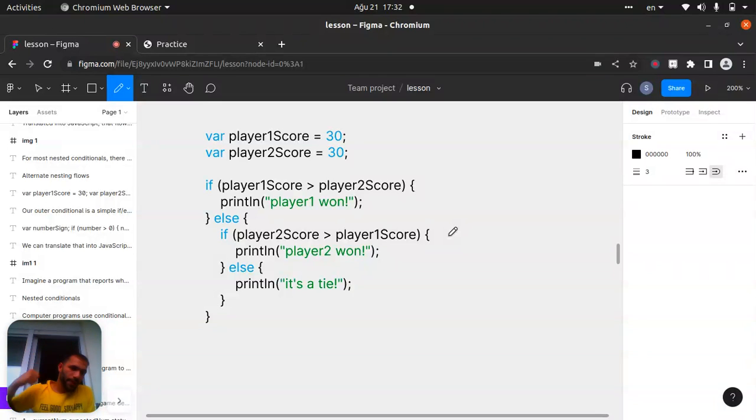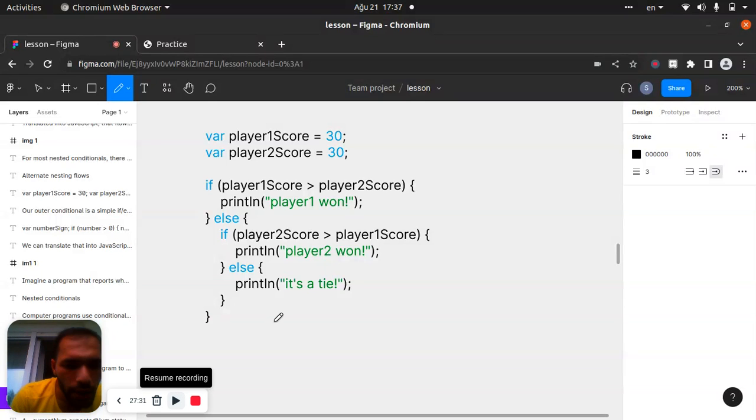With the nested conditions, we again have three scores, a three-way to explain it. If player one wins, we will say player one wins. The second one: if player two's score is greater than player one's score, we'll say player two wins. If their scores are equal to each other, we'll say it is a tie. This is again three possibilities, and we will look in the future at five, six, seven, eight, and more conditions. Okay, we will do it again in JavaScript.